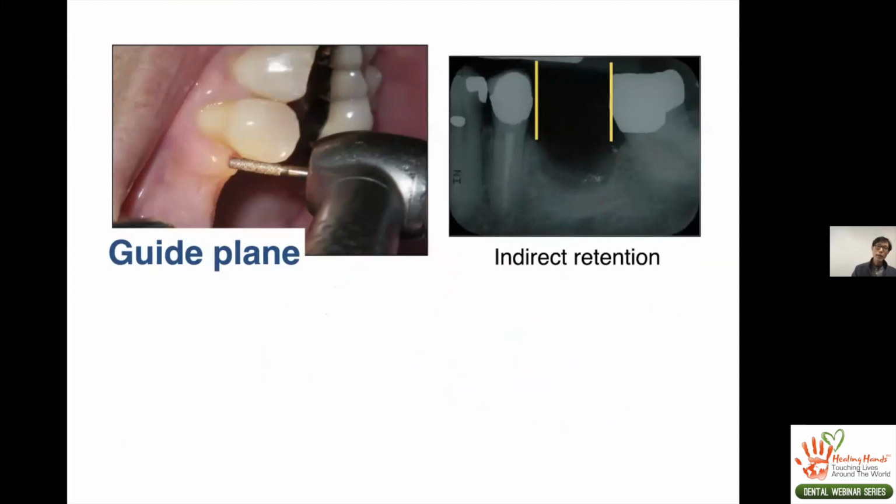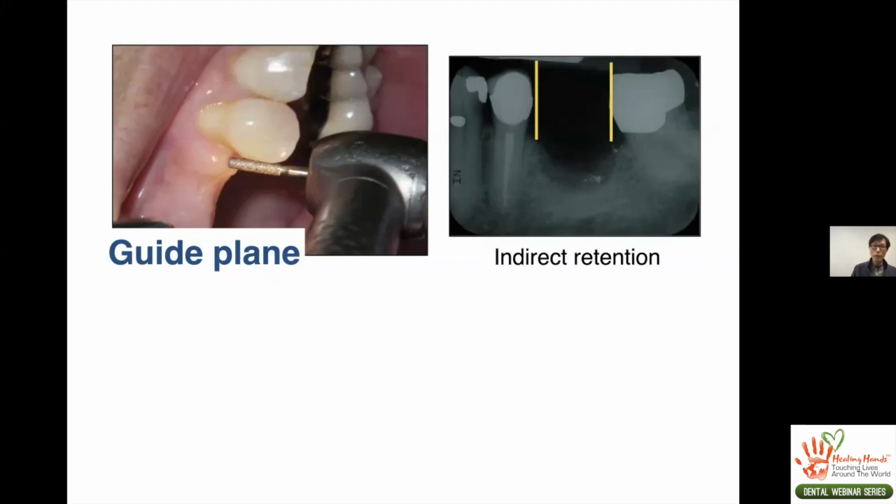So once the abutment has been selected, then we are going to start preparing a guide plane. A textbook states that the first step when we are modifying the abutment is going to be the guide plane, because if we start with the rest seat prep first, then after preparing a proximal surface to develop the guide plane, the outline of the rest seat is going to be altered. So we have to revisit the rest seat prep again after developing the guide plane. So it would be wise to prepare the guide plane first.